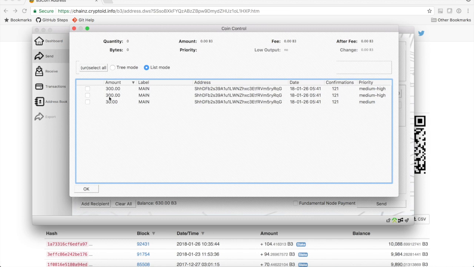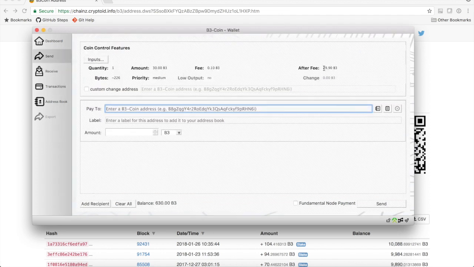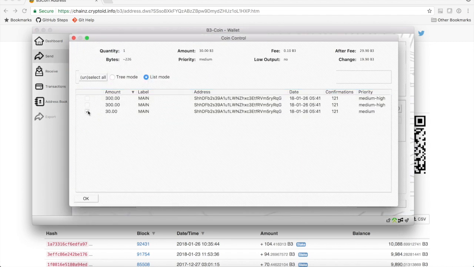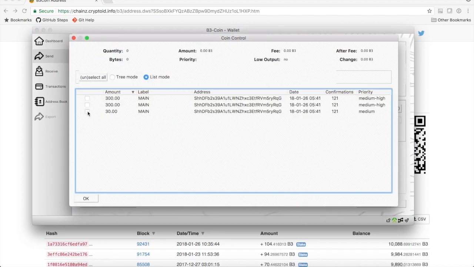If I have very large inputs and I've got 100,000 here or 30 and I want to send 10 or 15, more than likely the wallet will choose this because it's the lowest input that can satisfy that transaction. But I like to come into here, click this, hit OK. That's the input I've selected, and then I'll go send my 10 coins out to somebody. So sending coins out inadvertently without using coin control can pick any input to satisfy that transaction and reset your stakes for that particular input.